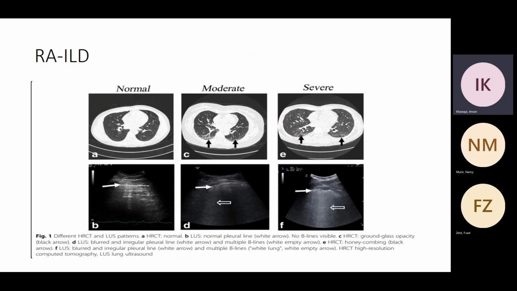So what they do is, if you see the ultrasound, in the first one, the normal one, the pleural line is clear and crisp. There is no issue. But in the second one, when there is moderate involvement, there will be some blurring, some distortion. But in the third one, it's severely involved. There is a significant abnormality that they see. But this is just a recommendation from that paper.